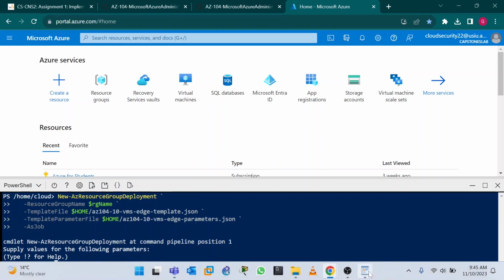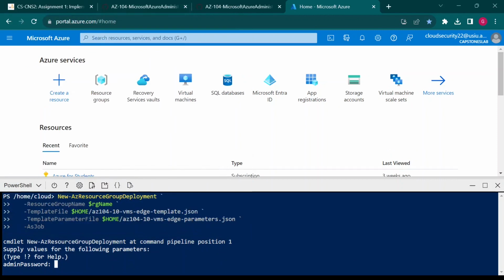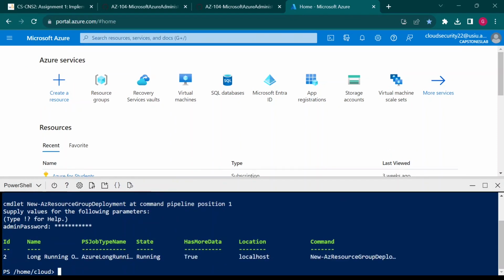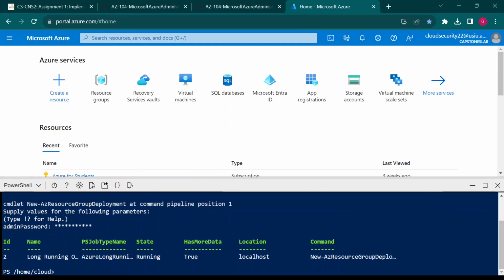For that, I'll just copy the password that I intend to use. For me, this is the password. You can come up with your own password so long as you're able to remember it eventually. So that's my VM password. Then I'll hit Control Shift V, and there we go. So it will deploy all this in the background, and as you can see, the job seems to be running in the background. So I'll just let it run. What I'll do is minimize this Cloud Shell pane by hitting the minus icon there.